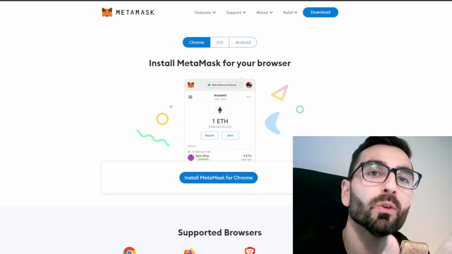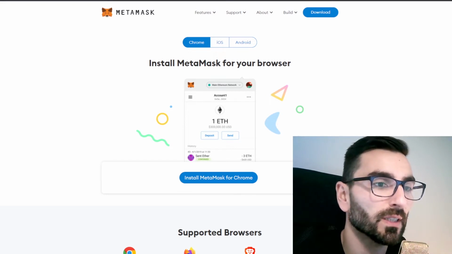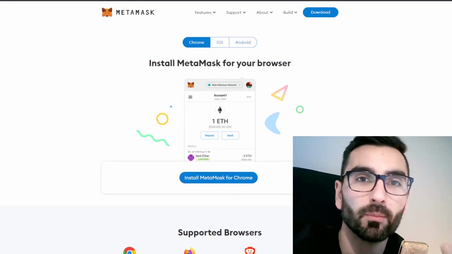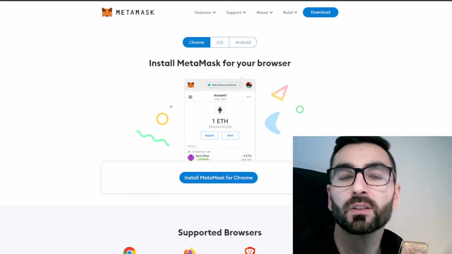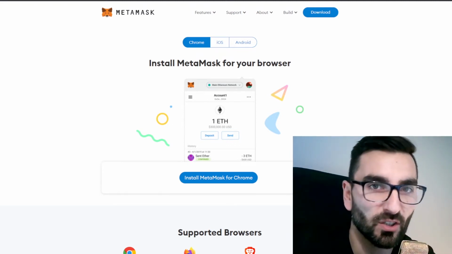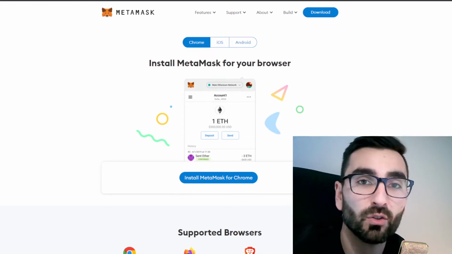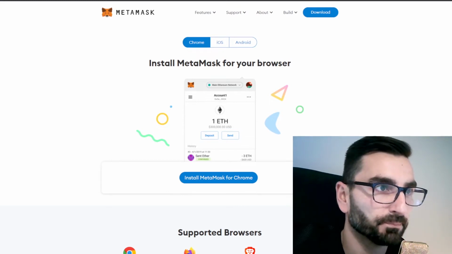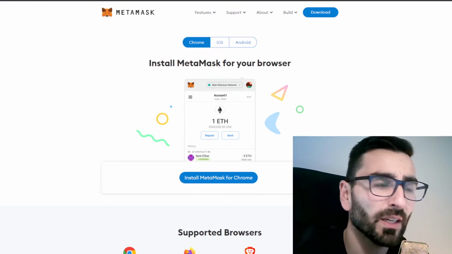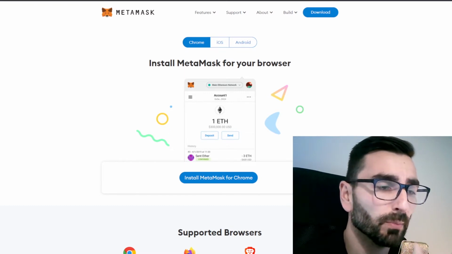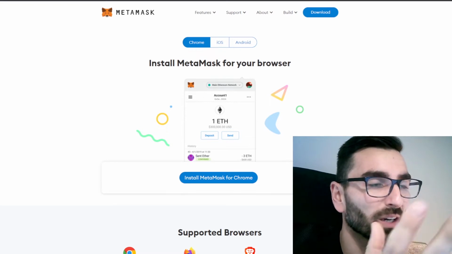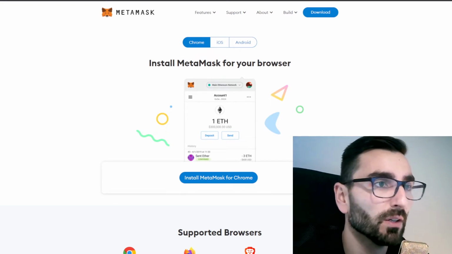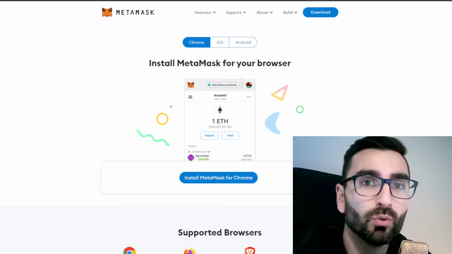So you are now in the crypto universe and you want to buy some altcoins or some tokens that are not listed yet on the major exchanges, somewhere where you cannot pay with your credit card. An easy way for you to be able to buy these low cap gems before they explode to 1000 or 2000% or X is through Metamask.